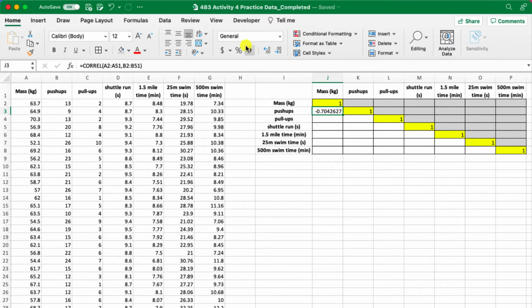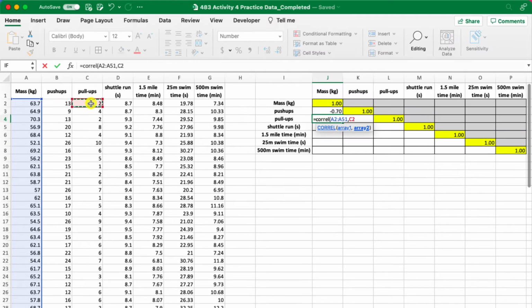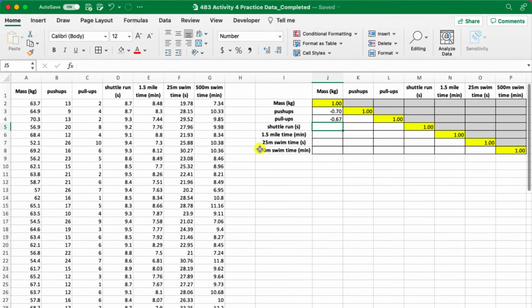And then what I can do is format my values so that they show to 2 decimal places. That's more or less what we'll commonly report our R values to. So you could easily set your entire table to 2 decimal places if you wanted to, and then just make life easy and automatically fill like you want it. So we could go in and individually put the function for every single relationship between mass and some other variable.